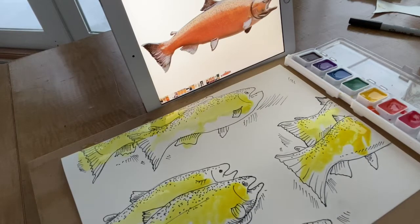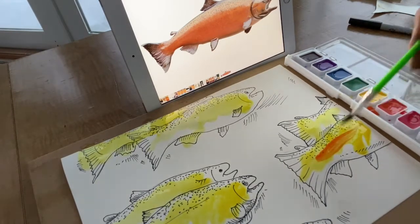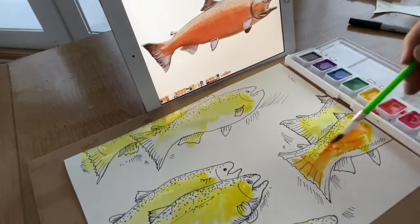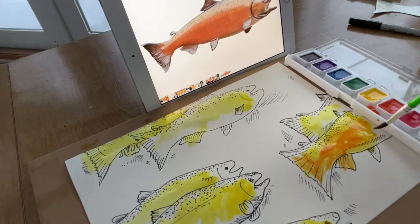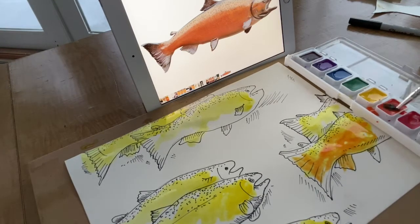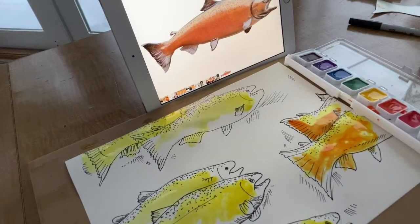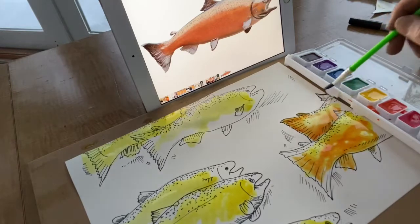I'm thinking about being at the river or the ocean and seeing a run of salmon and just seeing lots of color and fish that are running to or swimming to and fro. And that's what I'm looking for. And I'm just having fun blending and giving some little bright pops here and there. And again, using my warm colors.